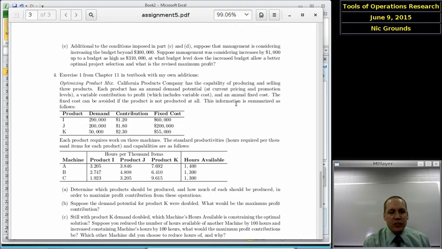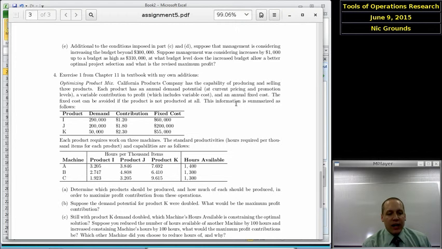It involves a company. There are fixed costs associated with paying your sales force that you have to pay if you're going to sell that particular product. There are 3 products. They're just called I, J, and K. There's a maximum demand on those products. That is a maximum amount that we believe can be sold. And there is a per unit profit amount that's known per product. So for product I, we believe we can sell 290,000 units for a $1.20 profit on each one.